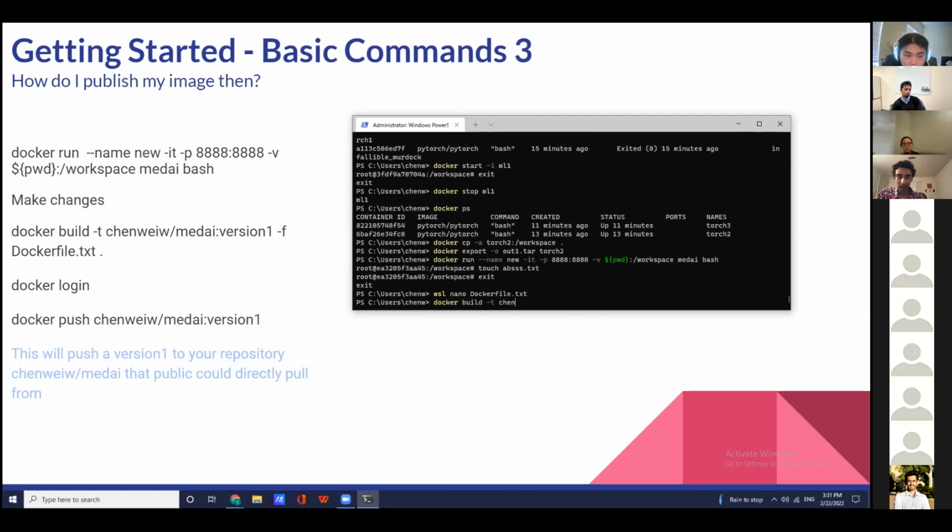Build -t. So I'm writing in this way because my username on docker.io is Chenwei W, and there's a repository called medical AI underneath it.